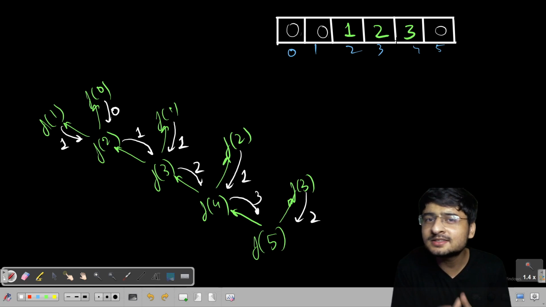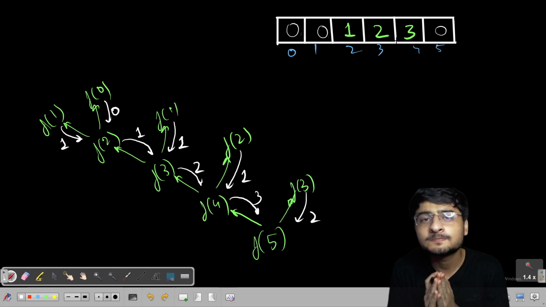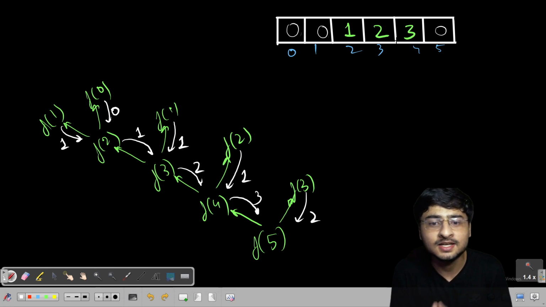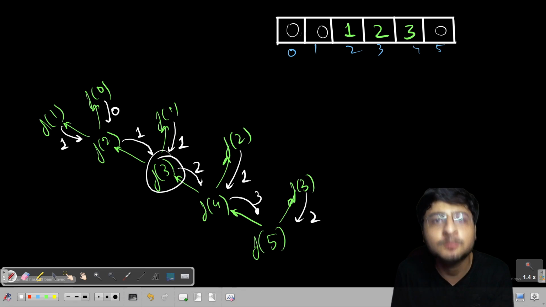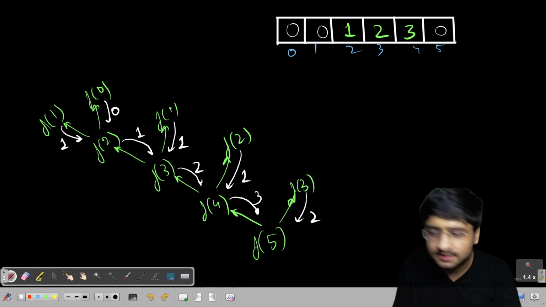So dynamic programming is just like this. We are trying to identify the overlapping sub problems, right? The sub problems which are coming again and again, right? This is of course a sub problem, right? A smaller section of a problem is a sub problem, right? So f of 3 answer has been calculated.